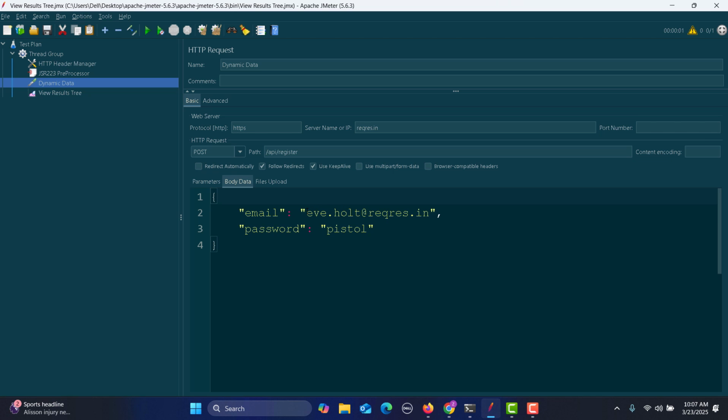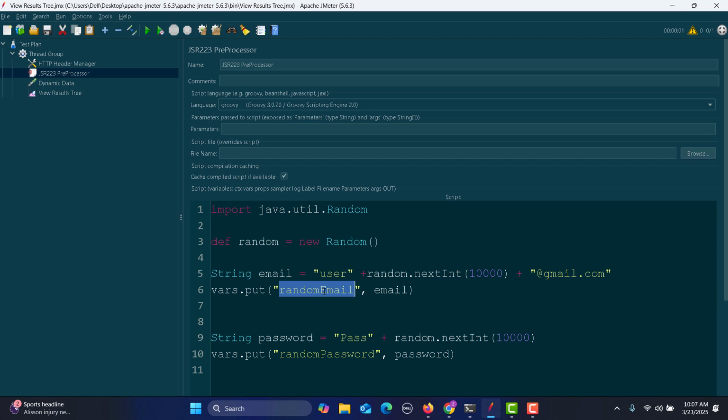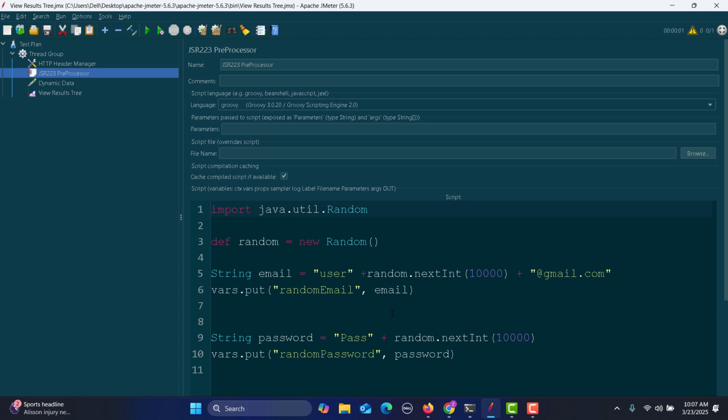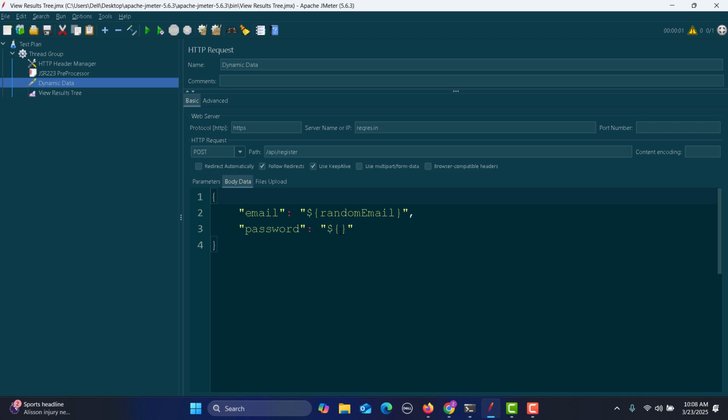In order to pass this one, inside the double quotes, we need a dollar sign, then curly braces, and then we need to provide the variable name. Again, dollar, curly braces, go here. This is the random email. So provide this inside these curly braces. And similarly, for the random password, copy this one and paste it over here.